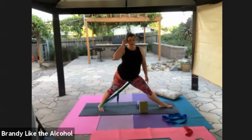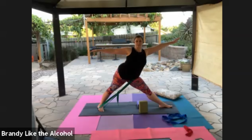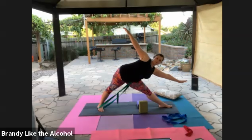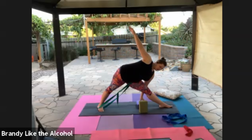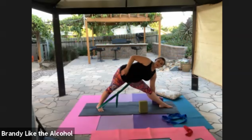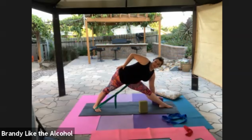Maybe your blocks are still nearby. I'm going to reach out through your right arm. And tip over. Maybe putting your right hand down on a block. Left hand is free to cinch down on that belt if you need it. Or maybe you can wiggle your feet wider apart.